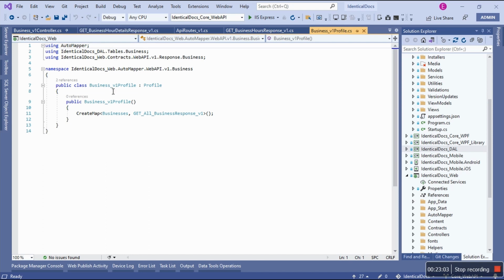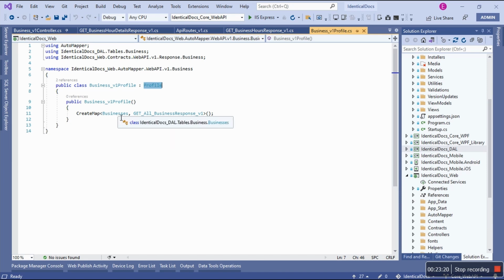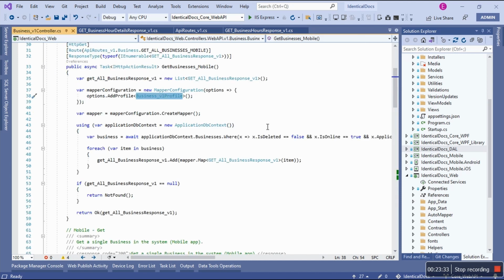Yes, let's do this. Like I've been saying, when it comes to AutoMapper, any class that you create should append Profile at the end because they inherit from Profile. So it should become easy to see what this class is all about. We only need the constructor where we're going to say, listen, create map. You're going to take this as the source. This is the entity data model. This will be the destination. As you can see, get all. So we are mapping. Please watch that previous video. This is me mapping. Okay, so we're done with that.